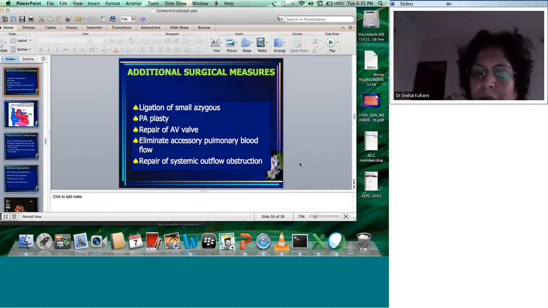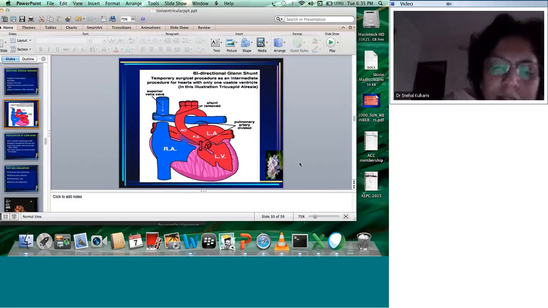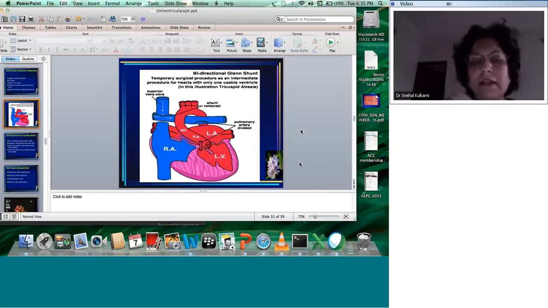These are the procedures which are a must when we consider univentricular heart repair, and therefore it's very important for us to show them adequately before doing the procedure. It's a standard procedure, a bidirectional Glenn. I won't go into the hemodynamic details and requirements, because we have another talk in the next session on the different procedures and the long-term outcome.